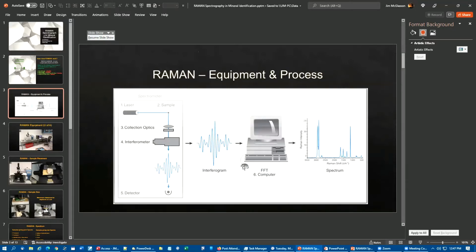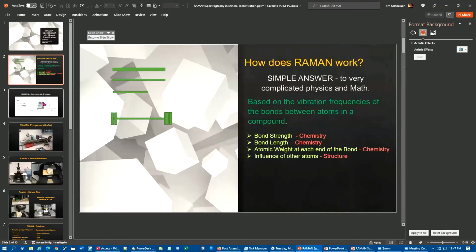Intensity is just the number of counts within that range of frequencies. So we end up with spikes and peaks.